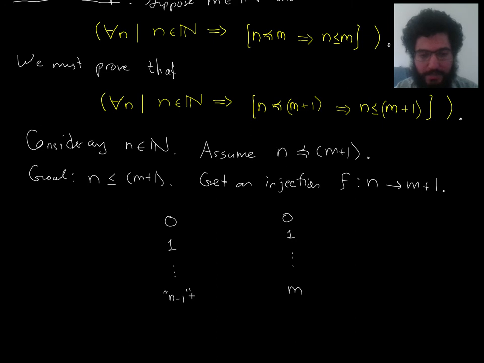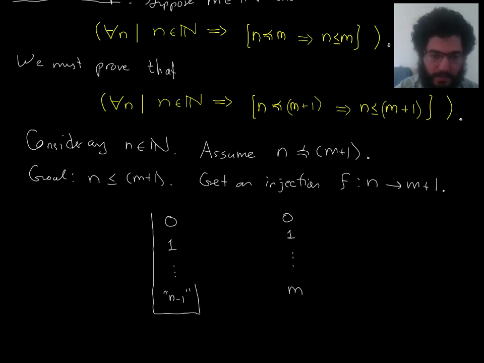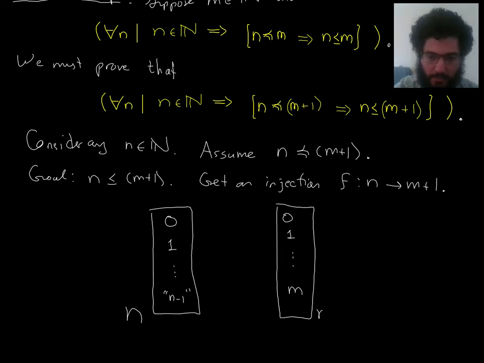And I'm putting n minus 1 in scare quotes because we have not actually defined a minus operation in this course. But let's just go with it for the sake of the picture. The picture is not going to be actually part of the proof. It's just supposed to help us come up with the proof. So as long as I don't write undefined things in the proof, that's okay. All right, so here's the set n, and here's the set m plus 1.